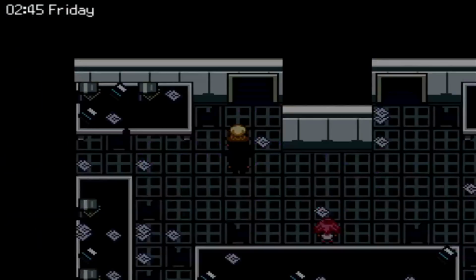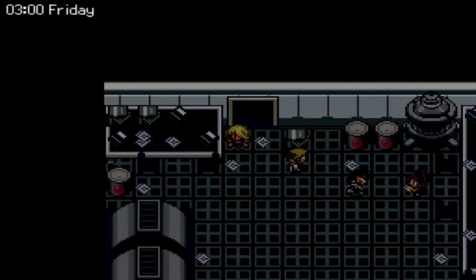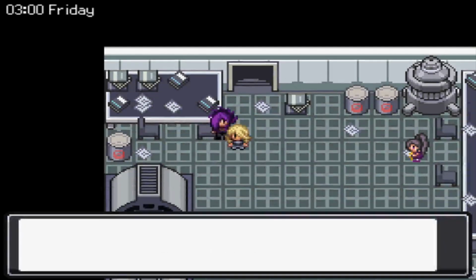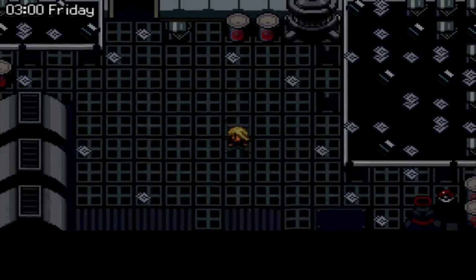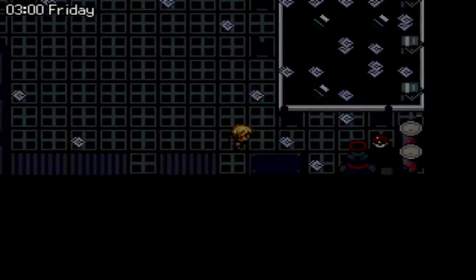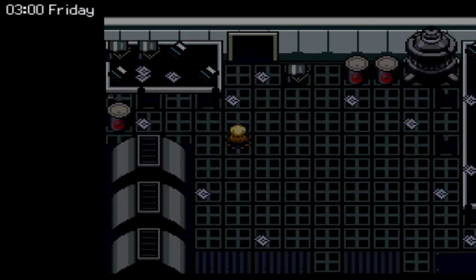So he's gonna run away, go upstairs. I'm gonna save after that. Did not mean to do that. But if we come up here, there will be another cutscene, and everybody should just get lost. Alright, now that all of that's taken care of, I believe I've explained everything properly. Don't forget to stay up here and get the RailNet key that's all the way in that corner over there.